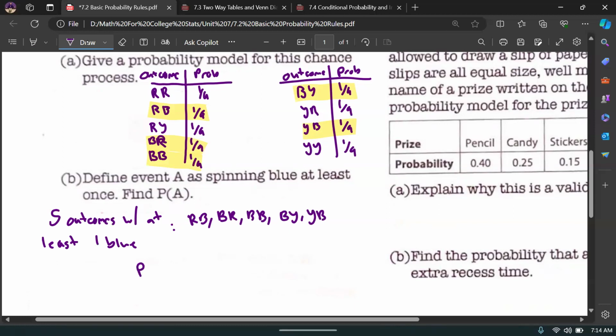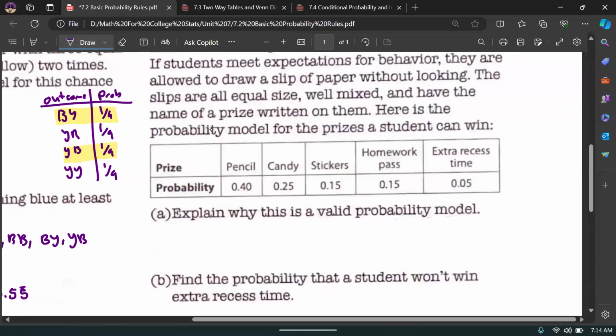All right. So the probability of A, again, spinning a blue at least once, is a 5 out of 9 chance, right? Because remember, there's 9 ways to have the outcome occur in total, but 5 of those 9 ways, as you can see up here, contain a blue. So 5 out of 9 chance of containing a blue, which is roughly equal to 0.55 probability, about 55%. The 5 repeats. Right. Moving on over here.